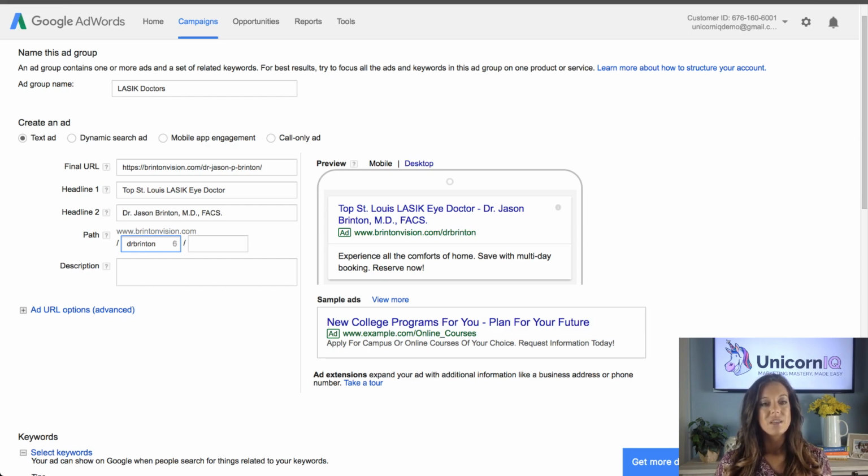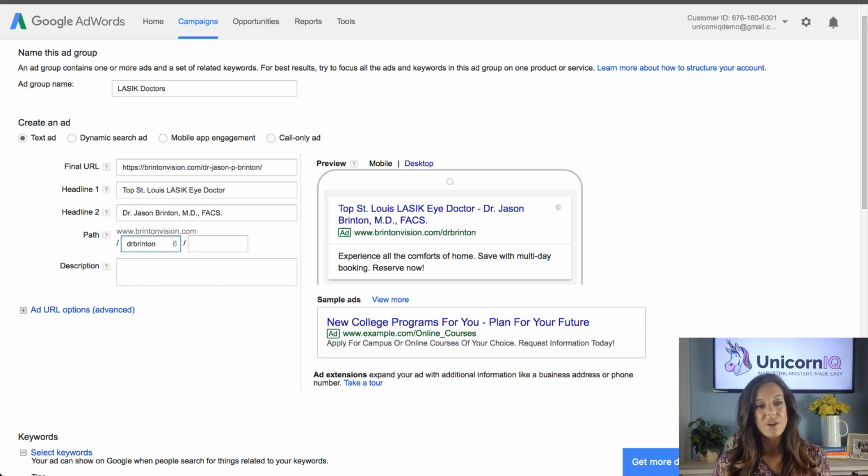So basically this is for advertising purposes. This does not have to function. If they click on it, it's going to take you to this final URL. So the only way this could ever mess somebody up is if they literally opened up a new browser or tab and typed this in directly. It's not going to work, but that's not what most people do. They just click right on the ad. So it should be totally fine, even if it's not a functioning URL.